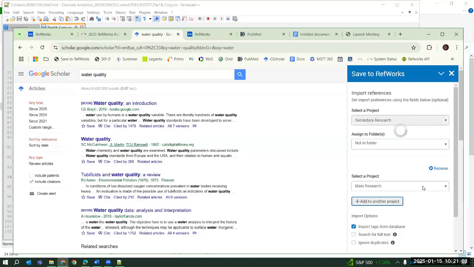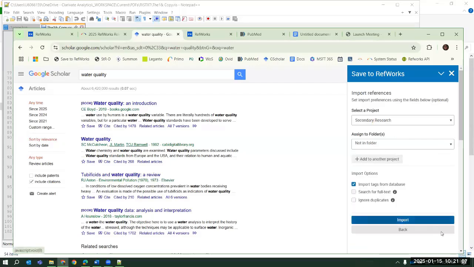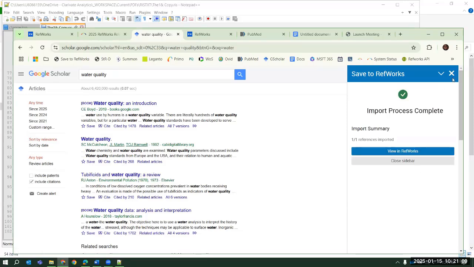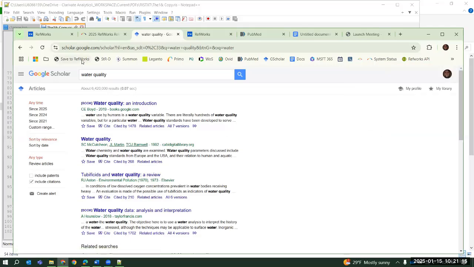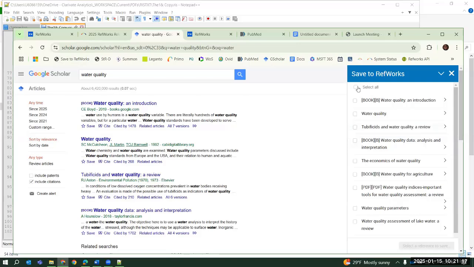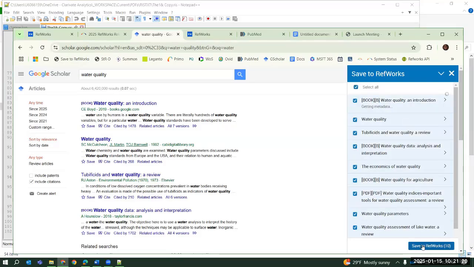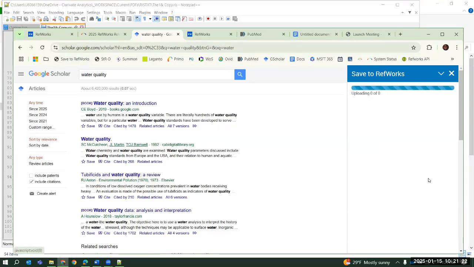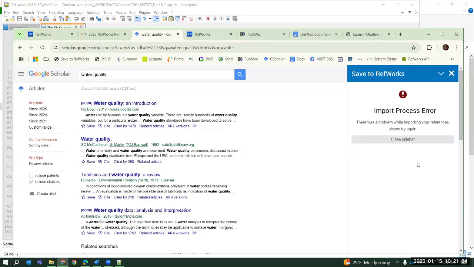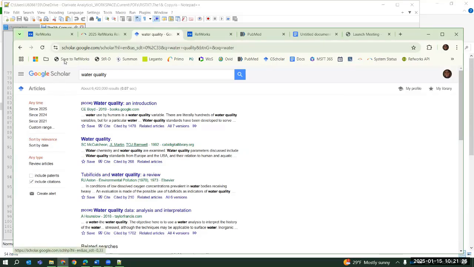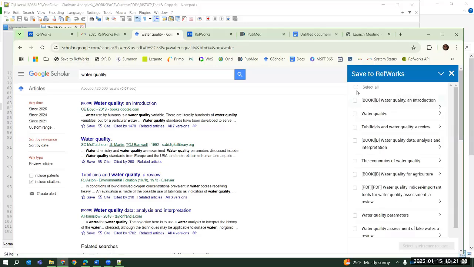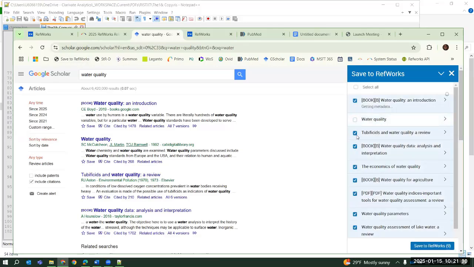We, of course, always ask you, where would you like to put this information, in which project, in which folder, and you hit import. And did I select one? Let me redo my process. I think I might have clicked on something. So I select more than one. Or, of course, I have an error. Let me try one more time. I want to do just a few to show you how it works.